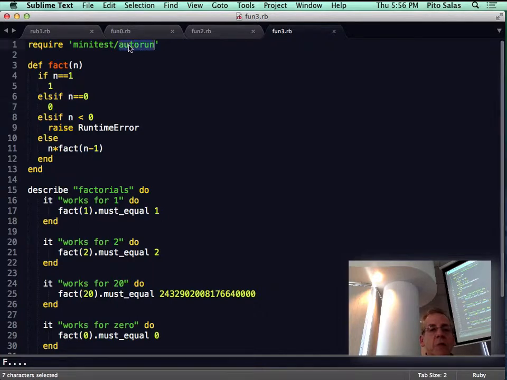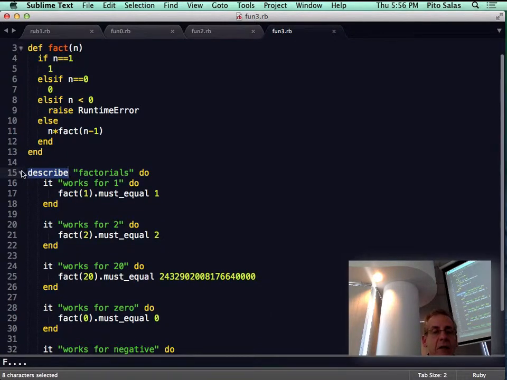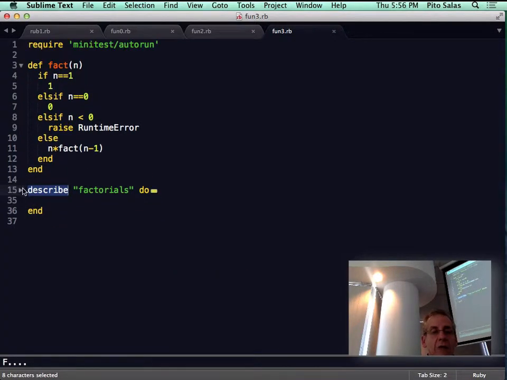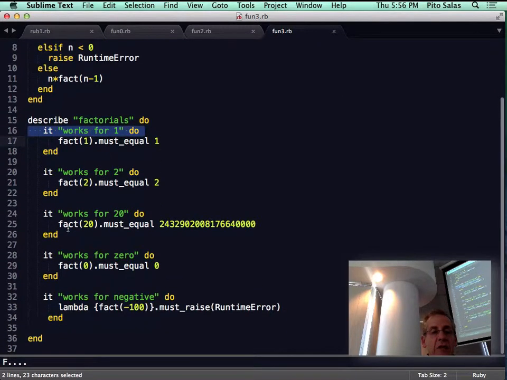It shows that I'm using require here to incorporate the testing library. And this is a DSL. This is a domain-specific language. Because while this looks like English, it's just Ruby. This is a method, that's its parameter. That creates a block. The block spans from, in fact, if I collapse it here, you'll see. That's a block. It's a describe block. It has another method called it, which takes a parameter and a block. Another call to it, which takes a parameter and a block, all the way down. This is just regular Ruby.